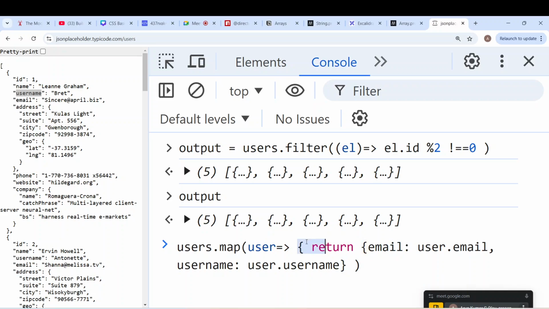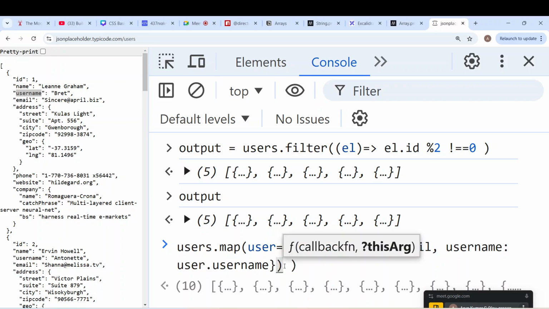Yeah, there is another syntax. When you are returning an object like this, wrap it within parentheses, and it will consider that you are returning an object. Basically, it will get confused because of the curly bracket. It will confuse whether it is an object opening or a function opening curly bracket. That's why we wrap it in extra parentheses, specifically when we are returning.